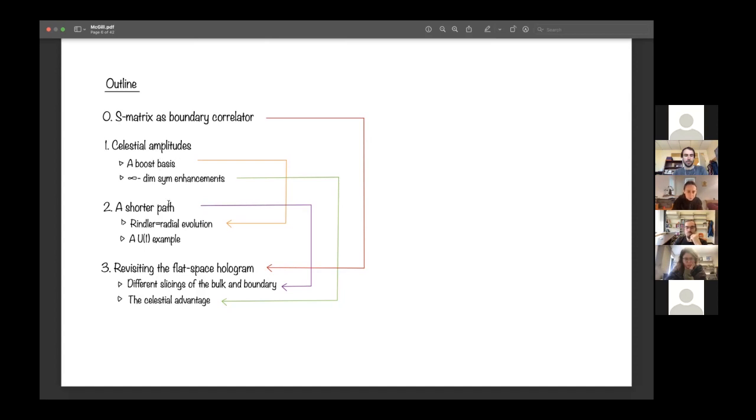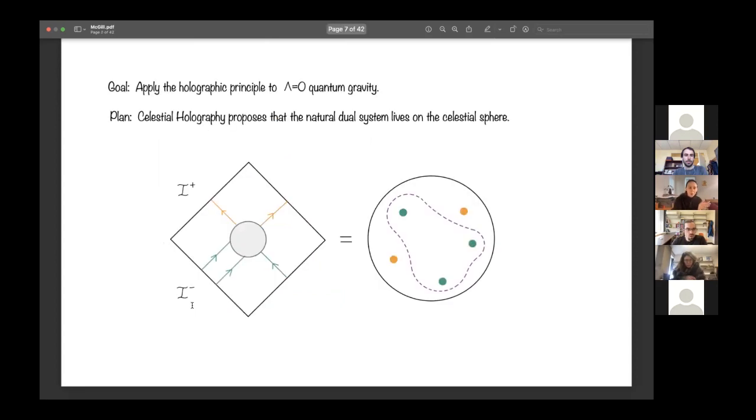Then we're going to follow this boost basis and think about what that means in spacetime and go through a particular U(1) example, which is the one that's highlighted in the paper. That's the title of the talk. And then finally, we're going to come back to this flat space hologram that we set up with this boundary correlator picture, and then discuss the different ways that we've sliced the boundary in the bulk. And again, the argument for the celestial advantage and the questions that are still open, or at least need to be worked out fully, to appreciate the steps one needs to do to reconcile what's different about the celestial CFT and normal 2D CFTs or the AdS/CFT analog.